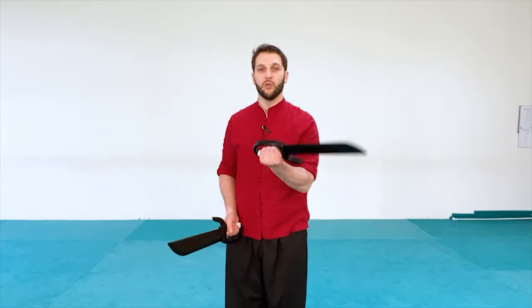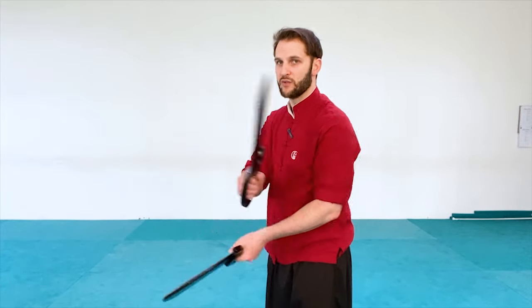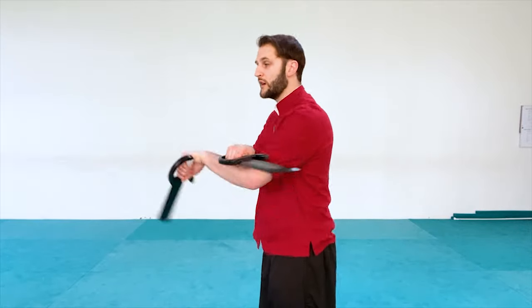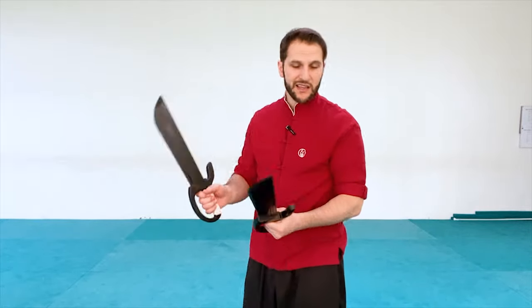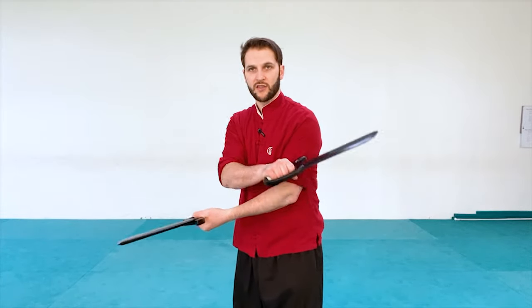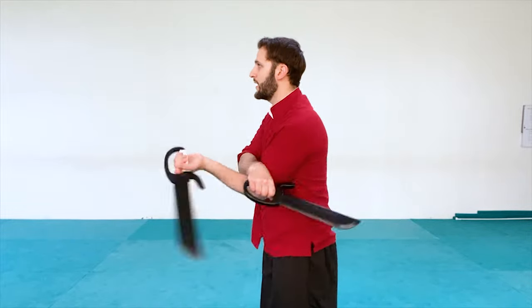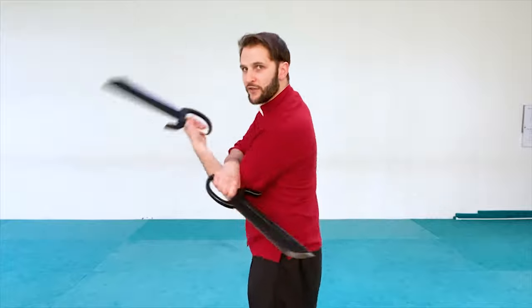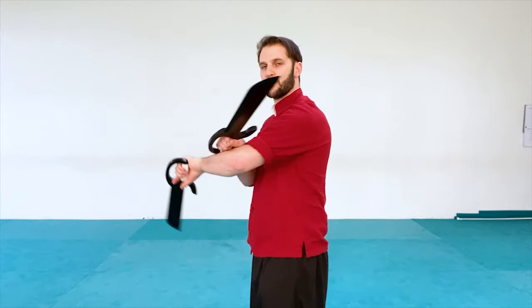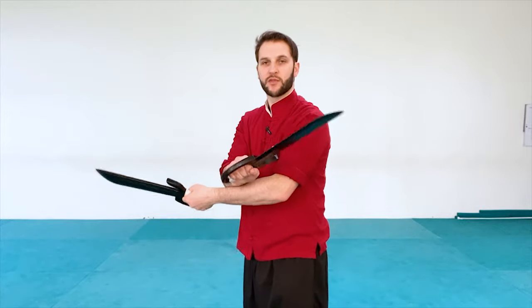Now, what I mean by this is we're going to lead only with the left hand each time. So we have to do a crossing motion. We have to cross the right hand over the left, and then the left hand is going to lead. So a good way to get comfortable with this, if you have not already done it, is just cross your right hand over your left, and then practice doing that upward spin with your left hand. It's going to feel awkward at first, especially on the return, but this is really key to get comfortable with. You want to make this a natural, comfortable position.